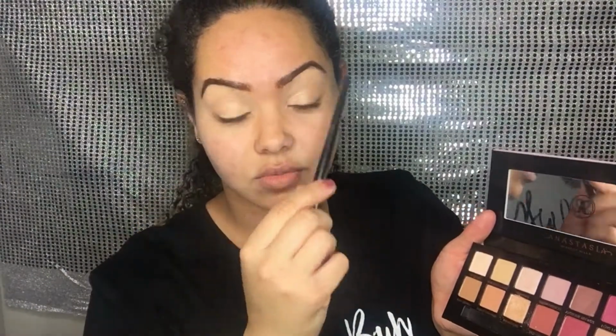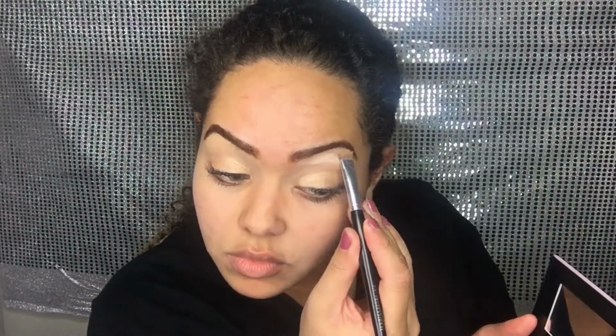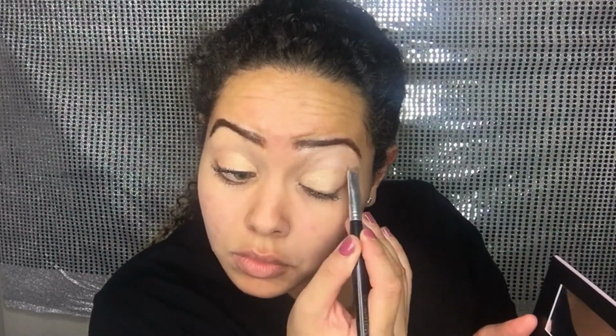Now I'm taking my Vermeer, which is a light champagne color in the top row, and it's really pretty. I personally love a good champagne color beneath my brows. I wear it all the time, but this is one of my favorites.